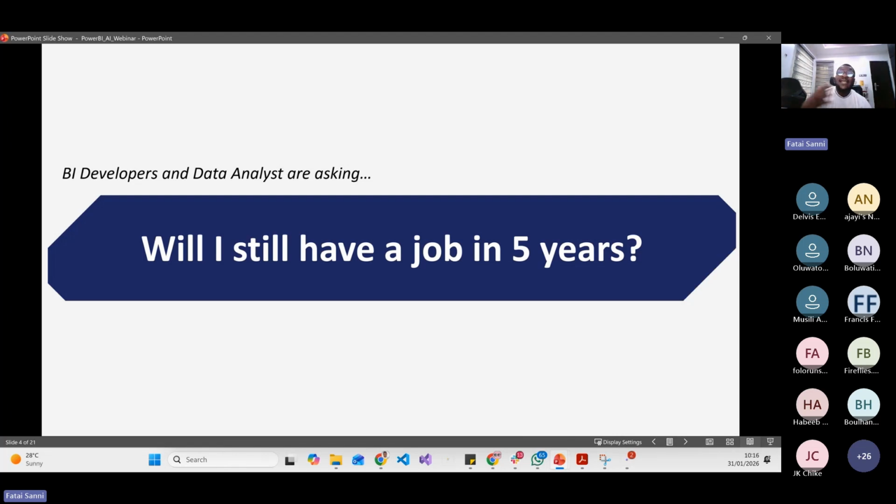We used to have dedicated Excel, I don't know if we call them Excel data analysts and the likes back then. Right now, Excel is like knowing how to use Word or PowerPoint. Everybody analyzes data in Excel right now. And if all you know right now in 2026 is Excel, you're going to struggle.